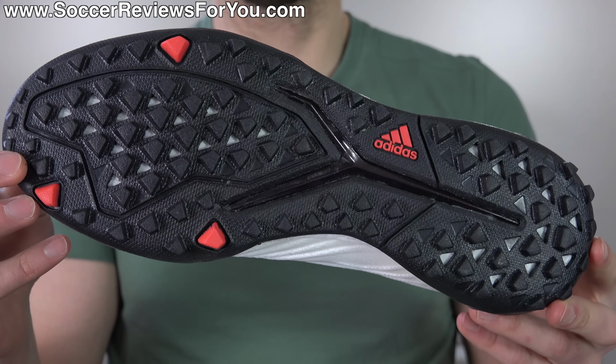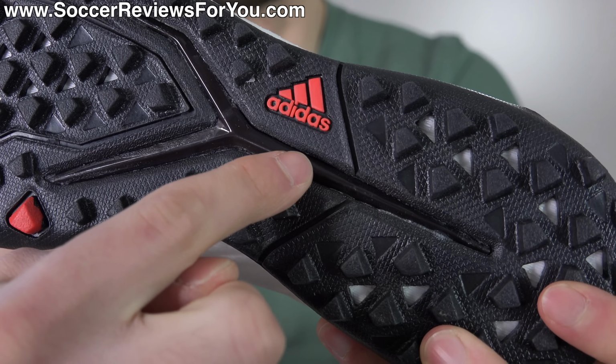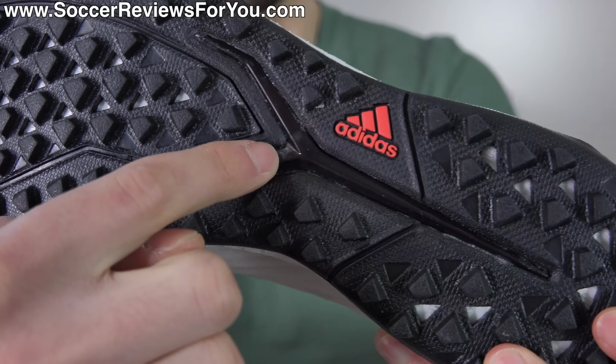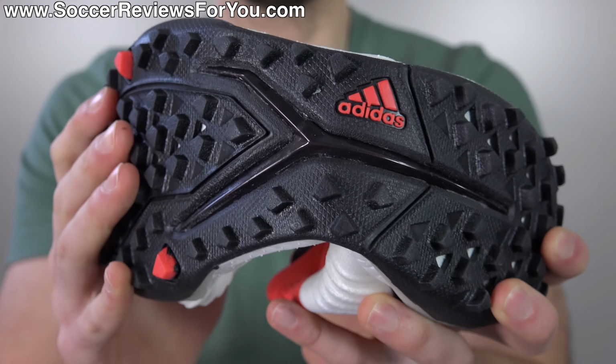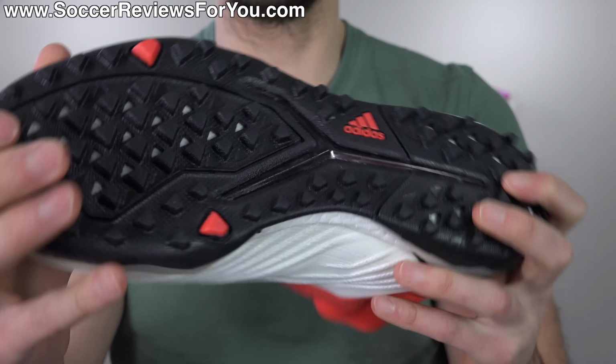As far as the outsole is concerned, again, this is the turf version. They do make an indoor model as well. You're gonna find that it does have some semblance of a stiffener bar, kind of mimicking the control frame in the form of this kind of Y-shaped piece of plastic, although its effectiveness is very minor in that you can see it just kind of bends through the midfoot pretty easily anyways. So it's there more so for looks than anything.